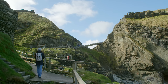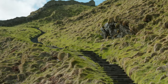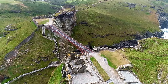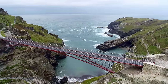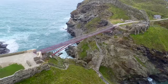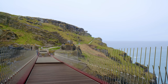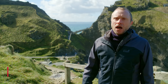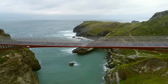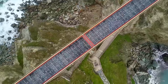This spectacular medieval castle used to be something of a challenge to fully explore — visitors had to climb up and down some pretty steep steps. English Heritage wanted to reunite the two parts of the castle, recreating that natural land bridge. They asked companies to create a bridge using cutting-edge design that works with the landscape rather than against it. The concept is very simple: two cantilevers that reach out from each side and touch, almost but not quite, in the middle. The narrow gap in the centre represents the transition between the island and the mainland, the present and the past, reality and legend — all the things that make Tintagel such a wonderful and compelling place.